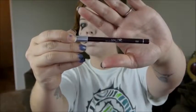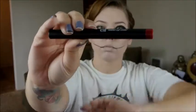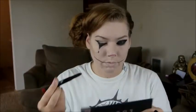I'm using this lip liner from Palladio in the color Chianti, and I'm just outlining the area of my nose that I'm going to be filling in with red. I'm taking this e.l.f. matte lipstick in red and just using that to fill in the tip of my nose for the clown nose. And it was coming off super bright, so what I did was went back in with that same lip liner and just filled it in to make it a little bit darker.